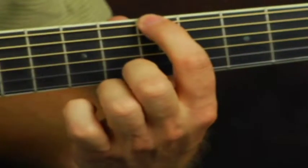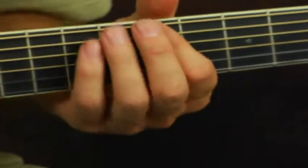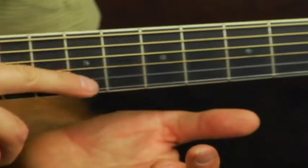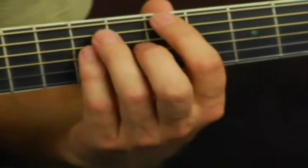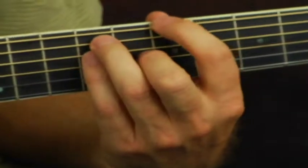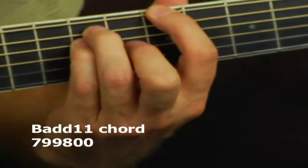Let me take you in on a tight shot, and I'm going to show you the chords we're going to be playing. You're going to be hooking that first finger over. So make sure your wrist is not up, because if your wrist is up, then the palm of your hand is going to be hitting the high E and the B strings and deadening them, and we don't want that. We want them to ring out. So the correct way to finger this chord that we're playing, this B add 11, is instead of barring it, just hook that first finger, keep the wrist down, and then you get this beautiful chord here.